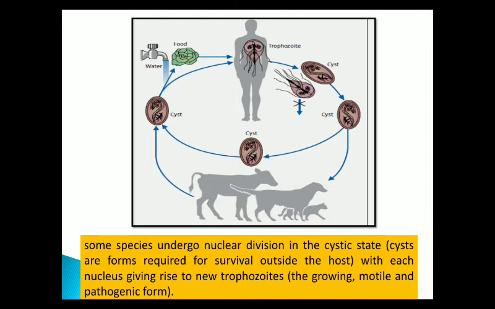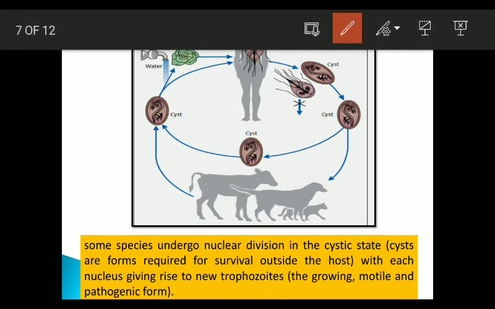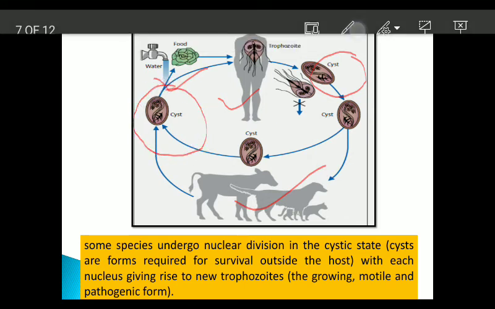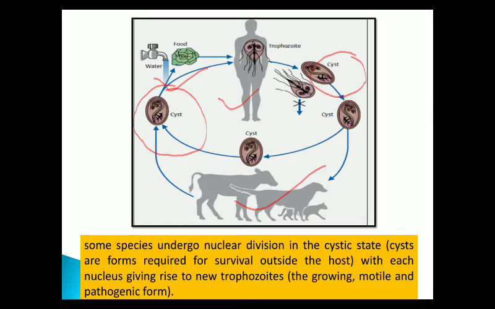See, first it is transferred from water or food material to the human body, and after that it comes out from the human body and remains as a cyst. After a specific time interval they can infect another organism, that means another host, or they can remain as a cyst and again be involved in causing disease in other human beings. So this is the common feature of their life cycle.